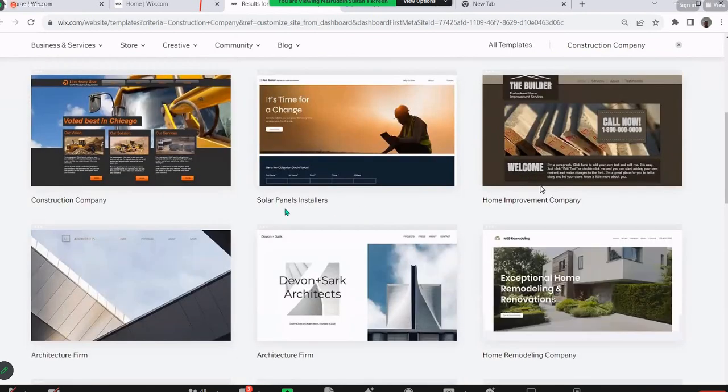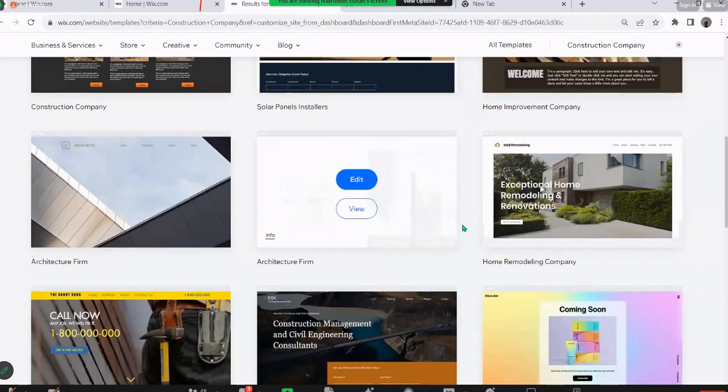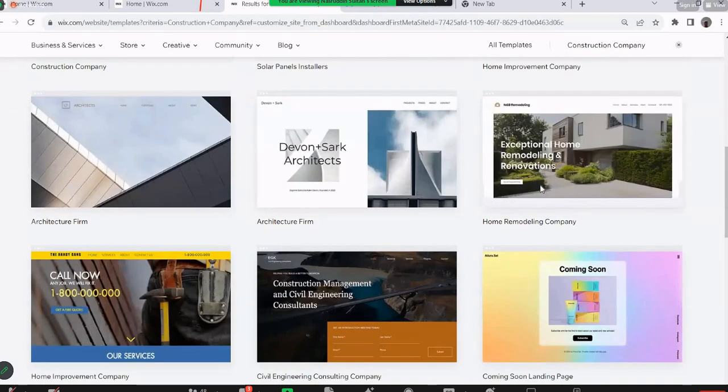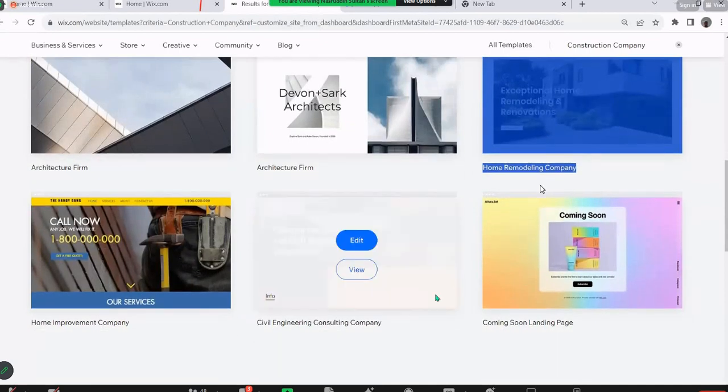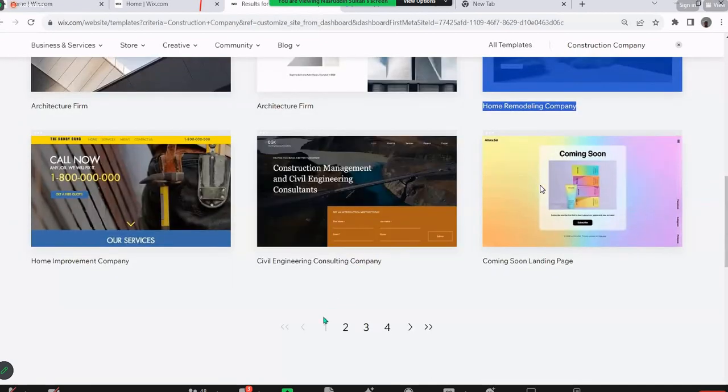Are you working with solar panel construction? Okay, are you doing home remodeling company? This one here looks nice. Okay. And so on. So this one, only this part. There is other. There is number 2, number 3, 4, 5, and so on. Okay, there's quite a number of them.